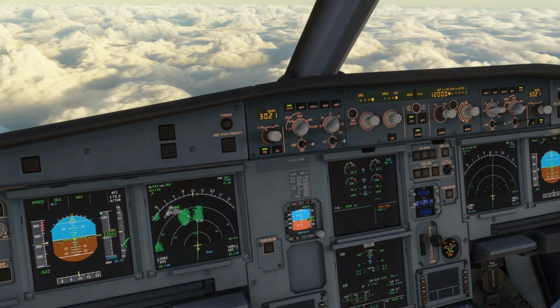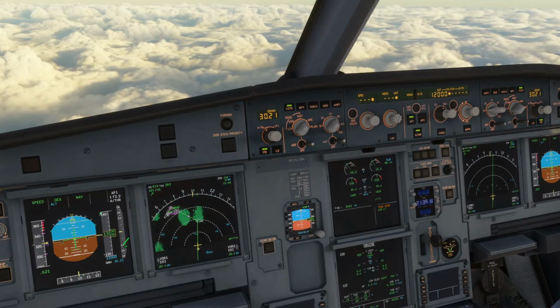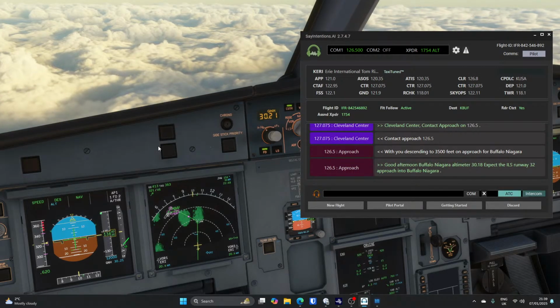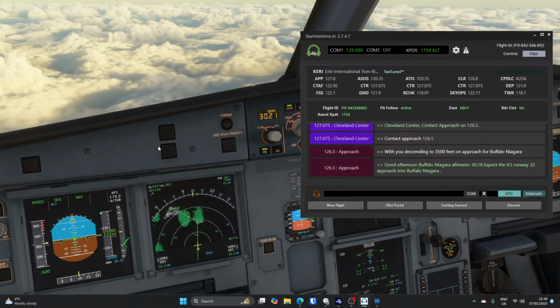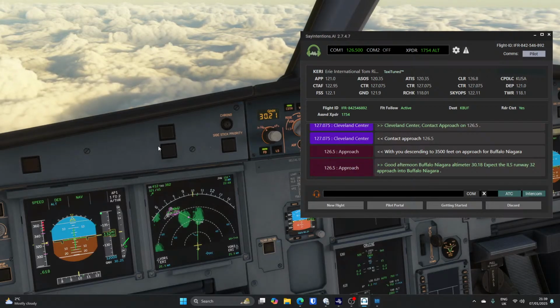Virtual 073, good afternoon, Buffalo Niagara, altimeter 30.18. Expect the ILS runway 32 approach into Buffalo Niagara. Altimeter 3018, expect the ILS runway 32 approach into Buffalo Niagara, virtual 073.